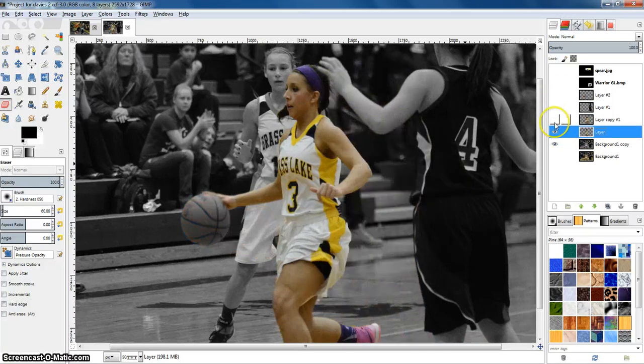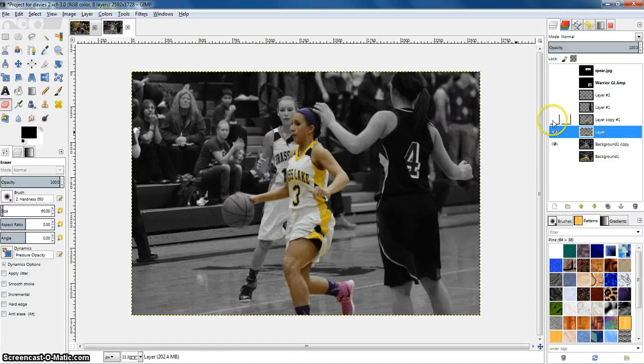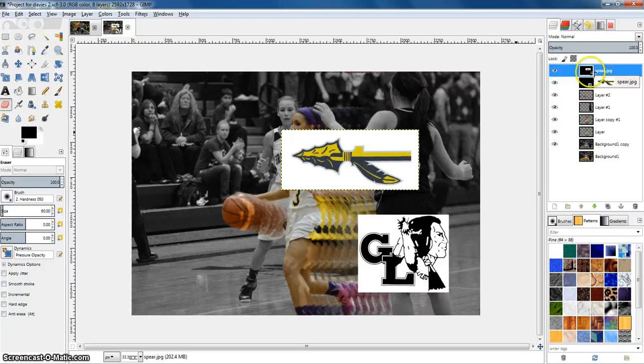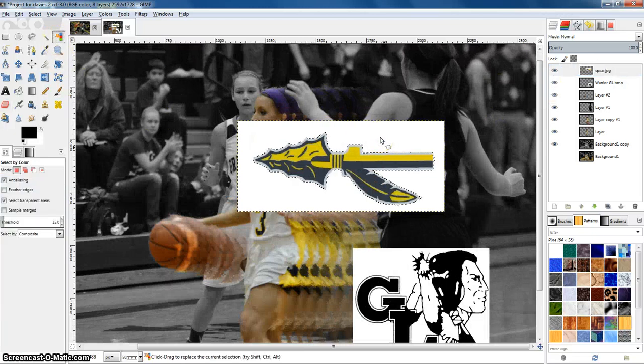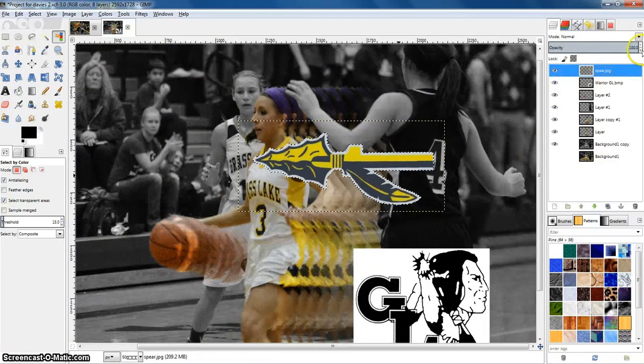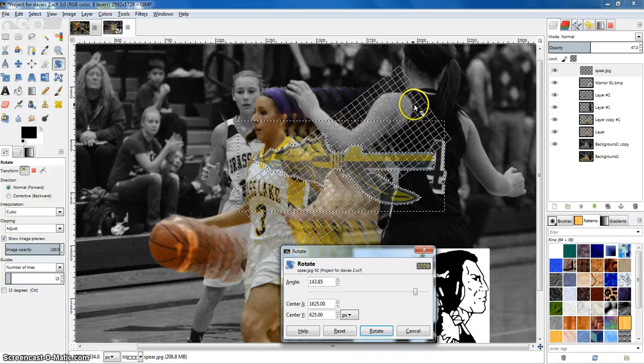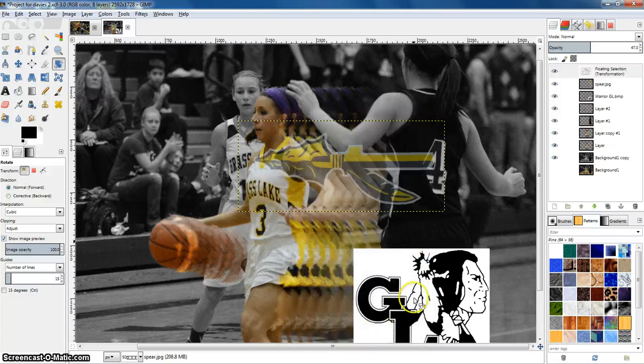Alright, so if we get rid of those, you should have just a blank. So the goal here, first of all, add an alpha channel to both of these, and get rid of the white. You would use the select by color tool to get rid of the white in the sphere. Now you want to take it and lower the opacity, then rotate it.